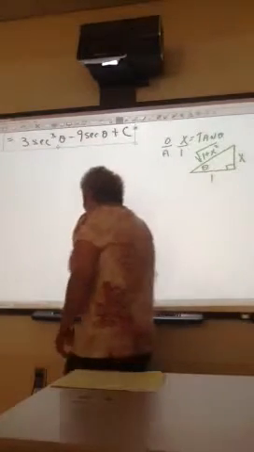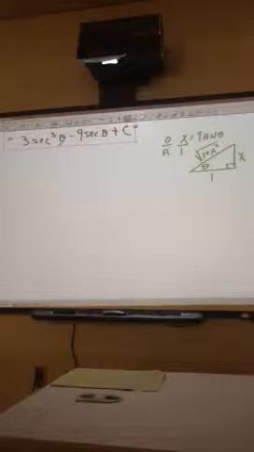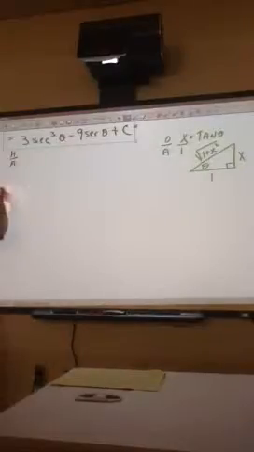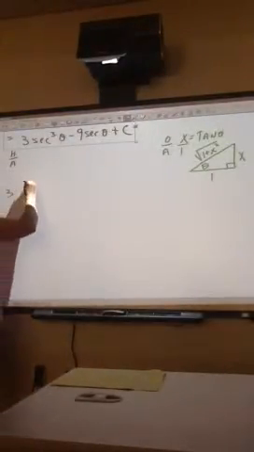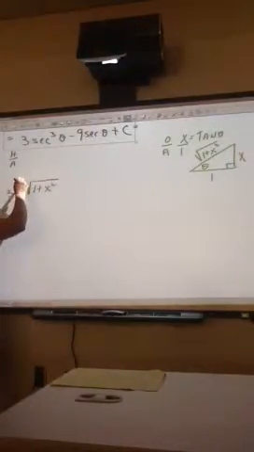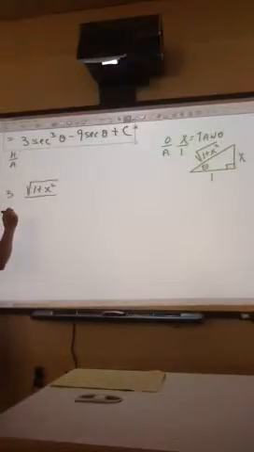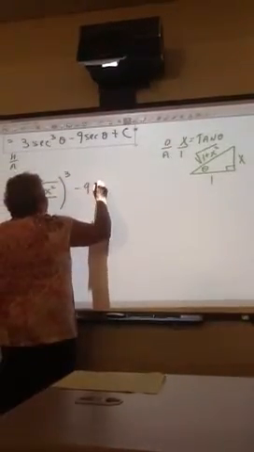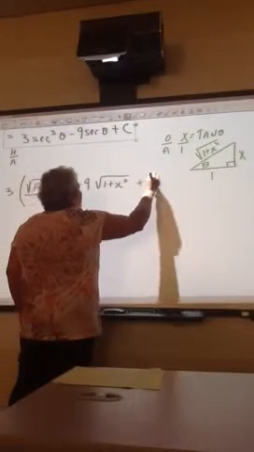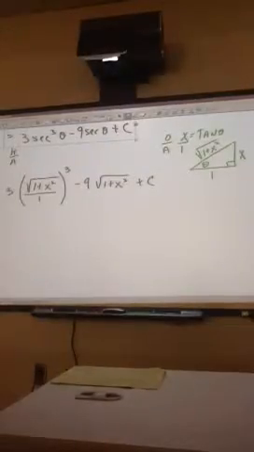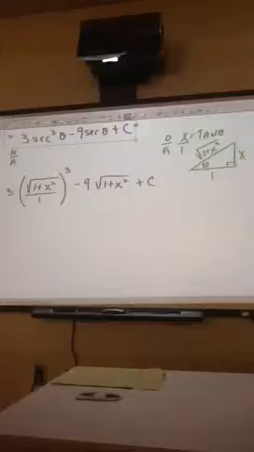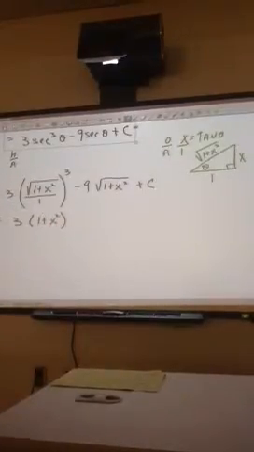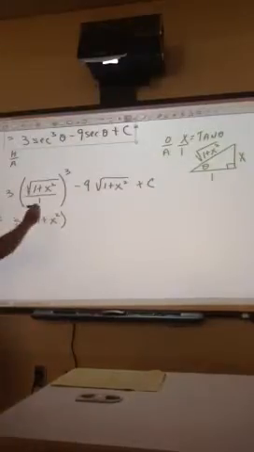I can't do secants, I have to turn them into cosines in my head, so let me see. Cosine is adjacent over hypotenuse, so I need hypotenuse over adjacent. So I've got 3 hypotenuse over, oh, thank goodness, it's over 1 cubed minus 9 times square root of 1 plus x squared. Can't do anything too cute here. We could rewrite this as 1 plus x squared to the 1/2 and then times the 3. So really to the 3/2.